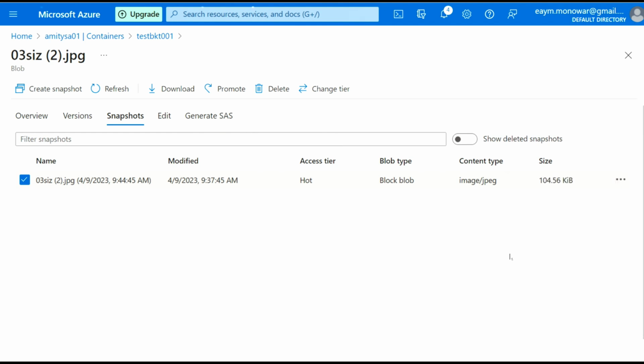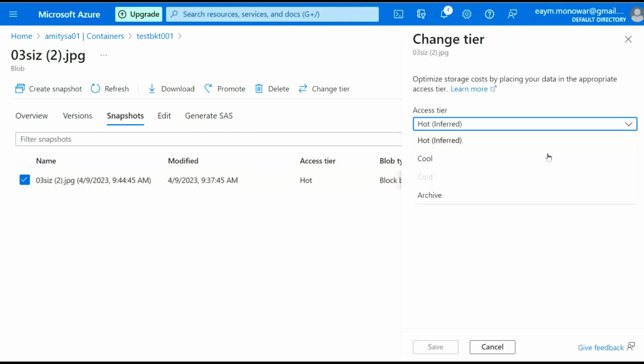And right now this access tier is hot. If you want to change the tier, you can do it from this console also. Just change that to hot, cool, or whatever you want. Just remember that if you move to archive, you can save storage, and if there are large chunks of data and you want to save money, you can change that to archive tier. But the thing is, whenever you need, you can move that back to hot tier, but it may take a little time. So based on different cloud service providers, it can take 5 minutes, 10 minutes. Normally they say 1 hour to 24 hours, that I remember. So click cancel.